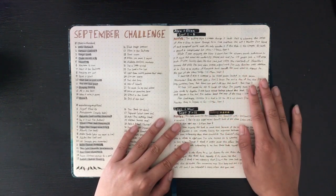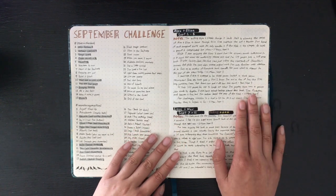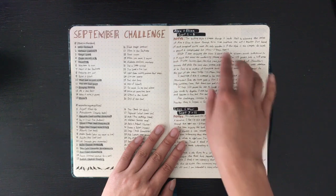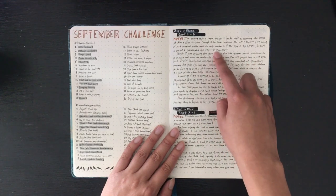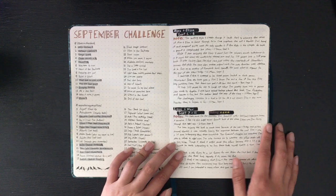And this is something new that I'm trying. I've never written down my thoughts on books before as I was reading, but I really like this because I find that it helps me when I go into the reviews. Obviously you can tell that I'm kind of playing around with how I want to do this. I have the title up top here, and then I have the date read, and then I have my notes. I started out doing the time in which I made my notes, but then that didn't really continue, and I don't think it really matters, honestly.